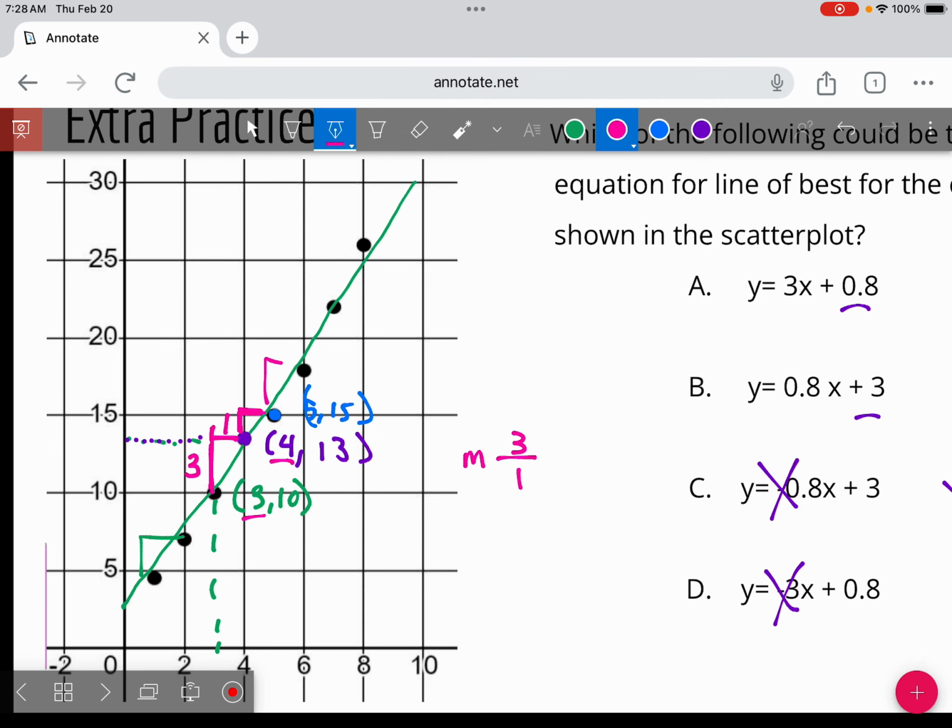None of these points between them are going to have a distance of less than 1. So I think our slope's a lot closer to 3 than it is to 1. So I think A is our best option here. I can totally see the logic of our y-intercept doesn't look like it's going to be at 0.8. But since it's a line of best fit and we don't have all of that information, we can't really tell if it's going to be hitting down here closer to 1 or closer to 3.